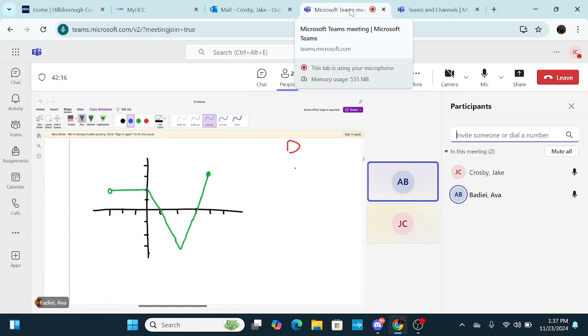Domain means x values, so you're going to think about it horizontally, left and right. From the left, starting from 0, it has all values. It has -1, -2, up to this point, where it stops. And then on the right side, it doesn't have any gaps. It has all x values up to this point. This is -3, and this is 1, 2, 3, 4. So from -3 to 4.